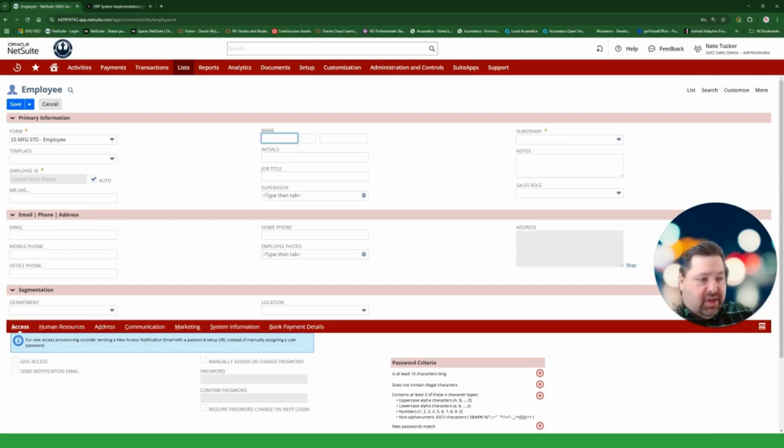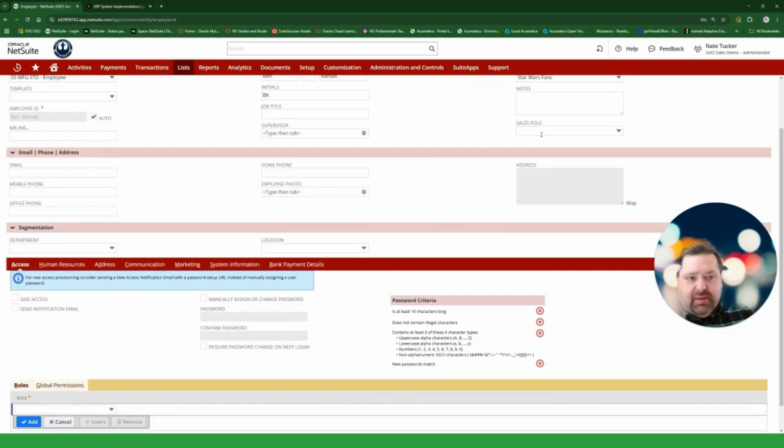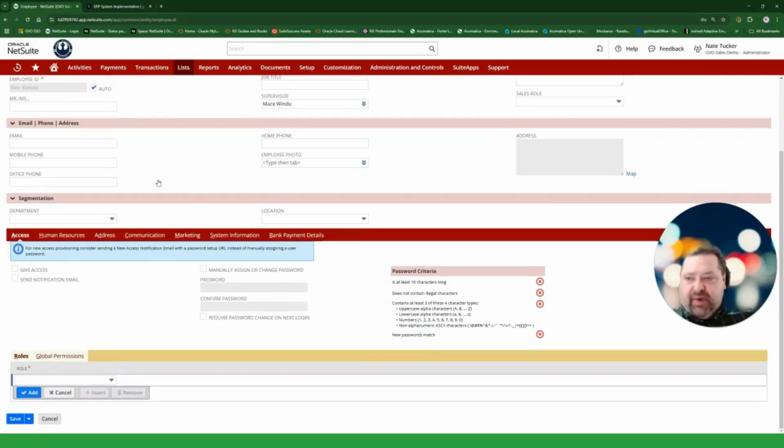We will need a name though, so I have all the information that we're going to need. So our Ben, and then we have our last name here. This is where we're going to assign the subsidiary. So if you have access to more than one subsidiary, you control what subsidiary that user will have access to. Additionally, as we come down here, you can assign any sales roles that you need. You have the ability to assign a supervisor in case there's any layers of approval that are needed. So we know that this user is going to have a supervisor. And then what we have over here is our email that we're going to record. So this is where that invitation goes and what email they will use to log in. All of that at the top is information that's helpful.